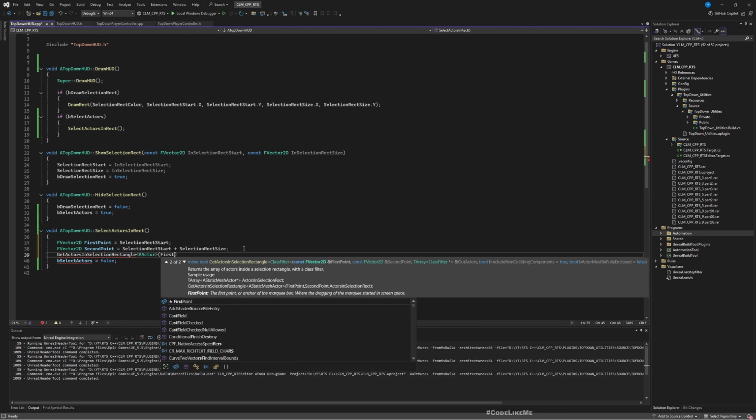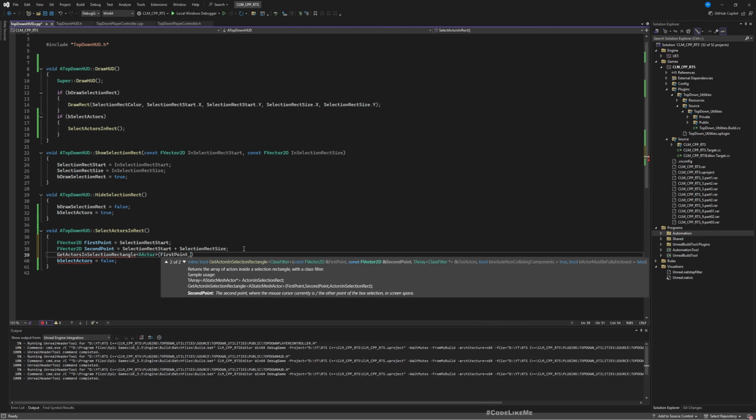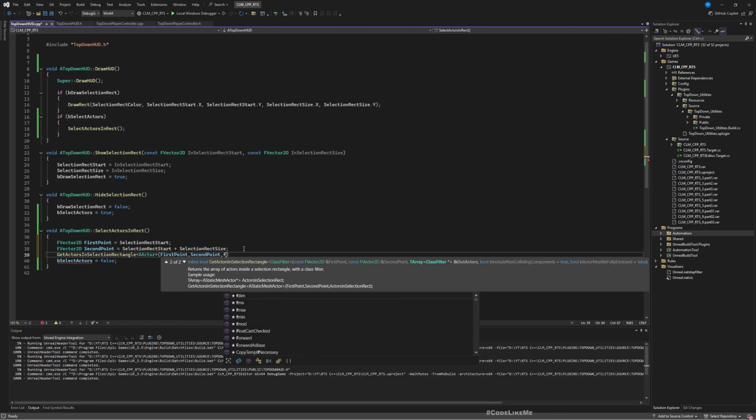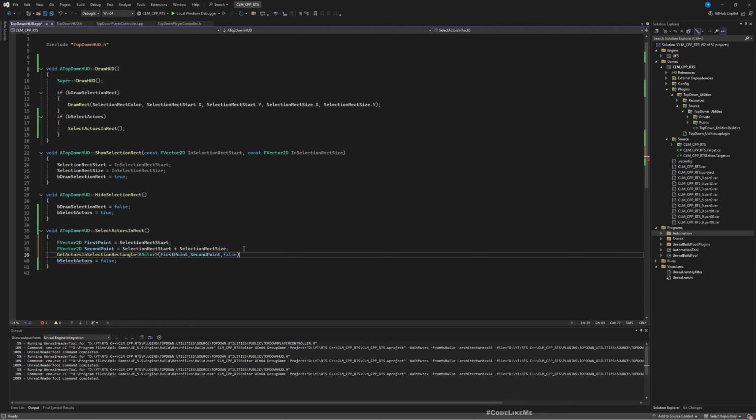So first point, second point, do I need to include non-colliding components? Maybe not, so false.